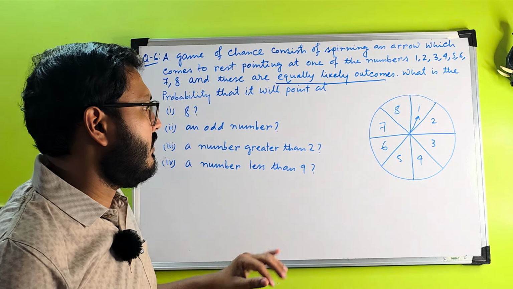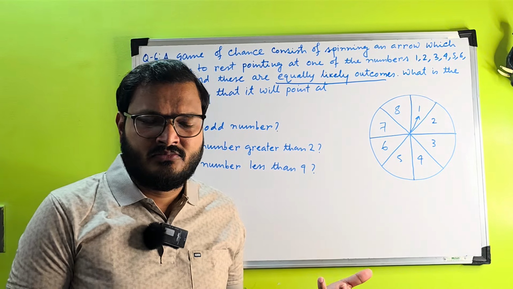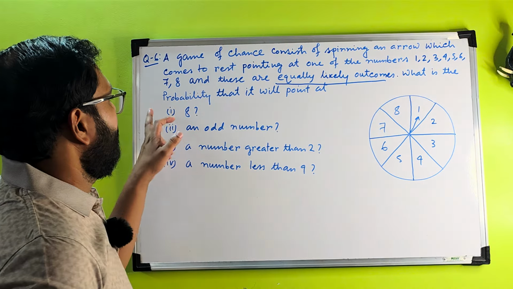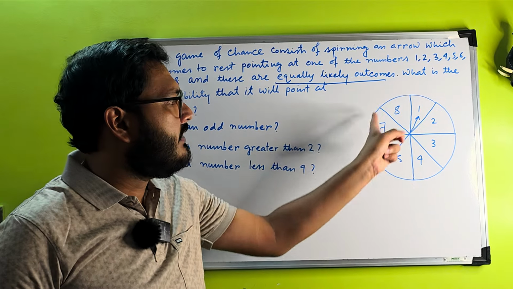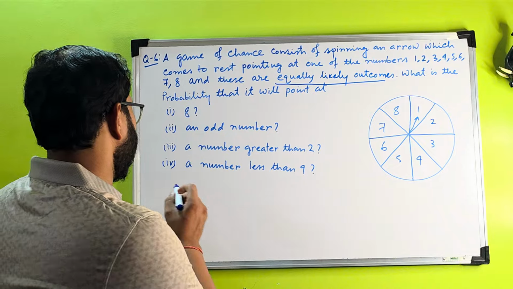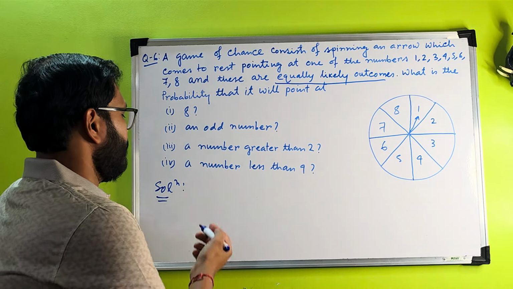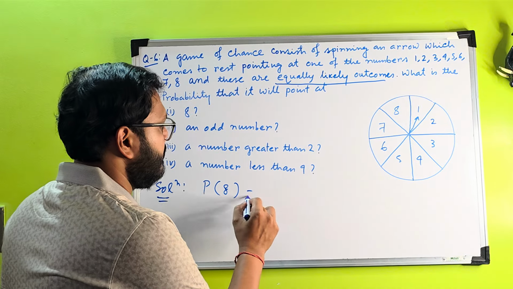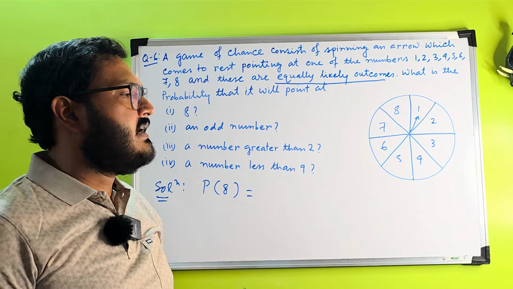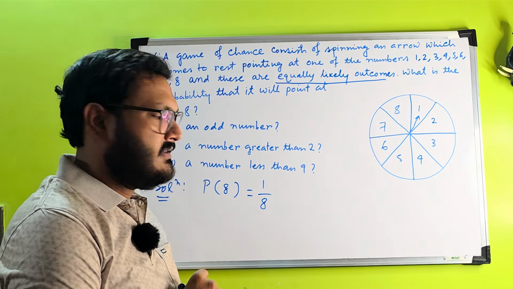Now come to this problem. It's very easy, as you are solving the same kind of sum so far. So here total how many events are there? Total 8 are there. I am writing the answer here, not writing all the things. So probability of getting 8, what is the chance? How many times is 8 there? One time. So it's very easy, 1 by 8.